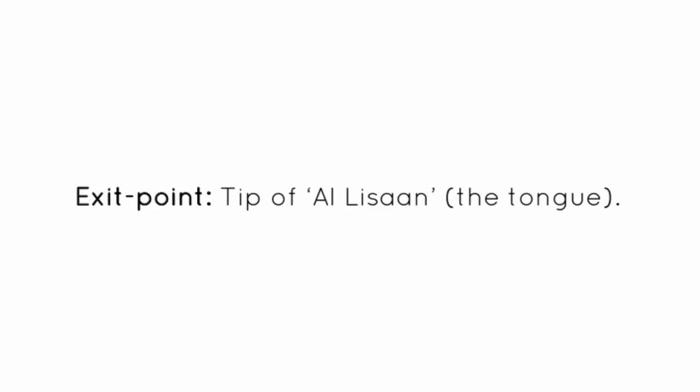Ta. Ta is like the English letter T, as in the word tea. Ta comes from the tip of the tongue, which has 5 different exit points. Ta shares the same 8th furthest exit point away from the back of the tongue as 2 other letters, the dal and ta. Again, what separates it from them is its unique combination of attributes. That is what makes it what it is.